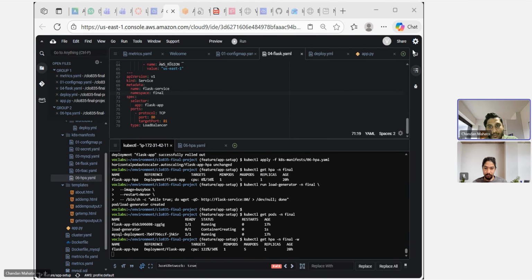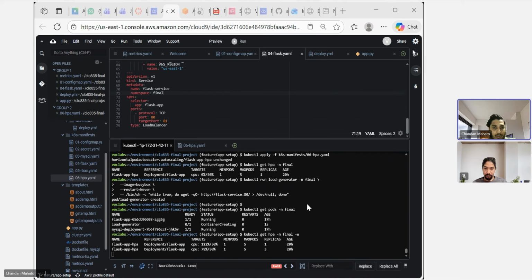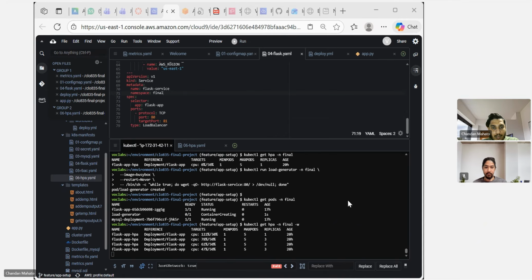So let's watch it. As CPU utilization goes above like 50%, it will recommend more replicas. As you can see, the replicas is also increasing. At the top, there is one, and then when the load increases, you can see the replicas is three. And in order to verify that, let's go into another terminal and verify that as well.